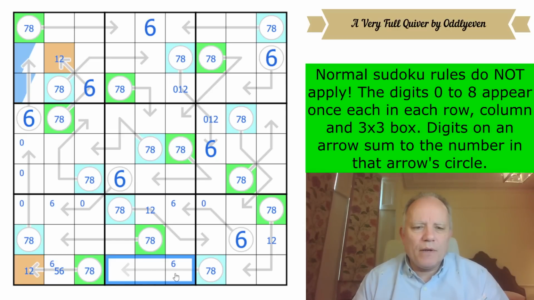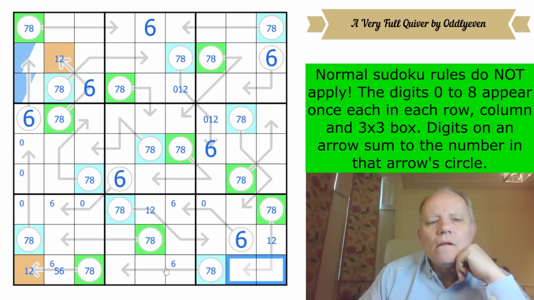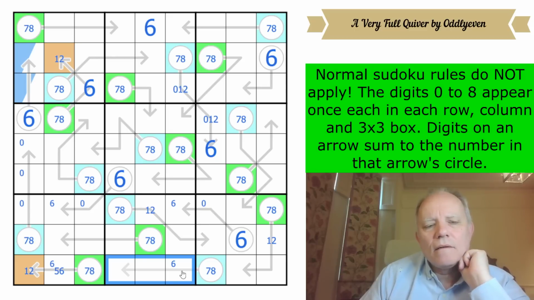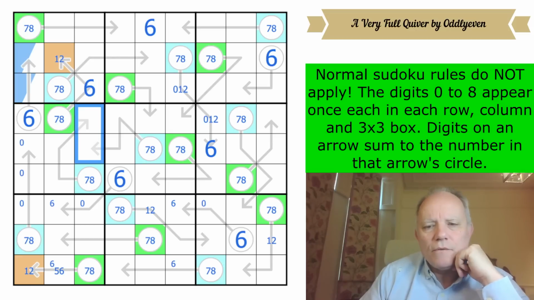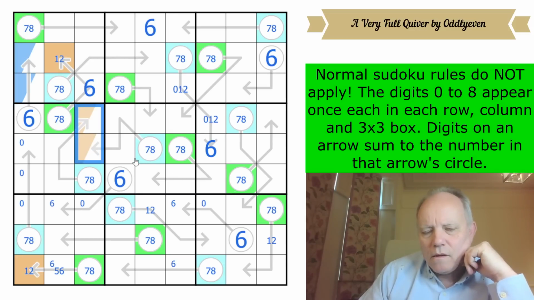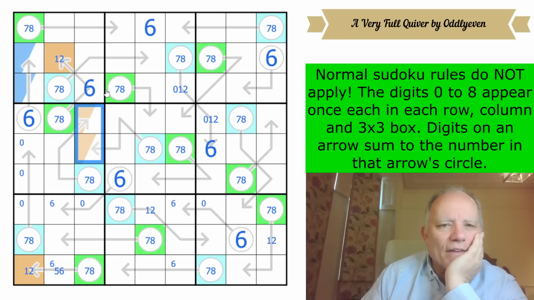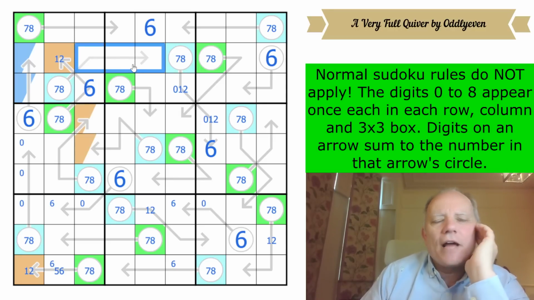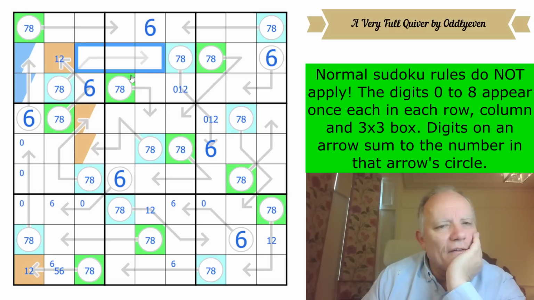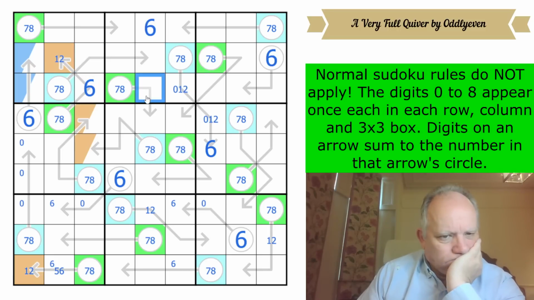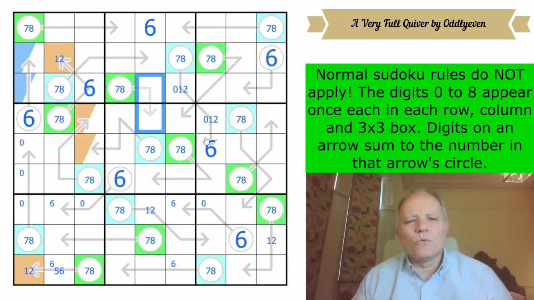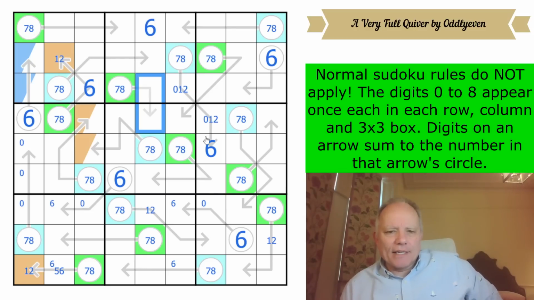So where's the blue in this row? If it was here, that would be a pair adding to 3 and one other cell. But it could be here. Orange must be in one of those two. It's almost like something worth having. Does a 7 or 8 arrow have to have a 1 or a 2 on it? No, it could be 0, 3, 5. This is weird. I just feel there's a way into this that I'm not getting.